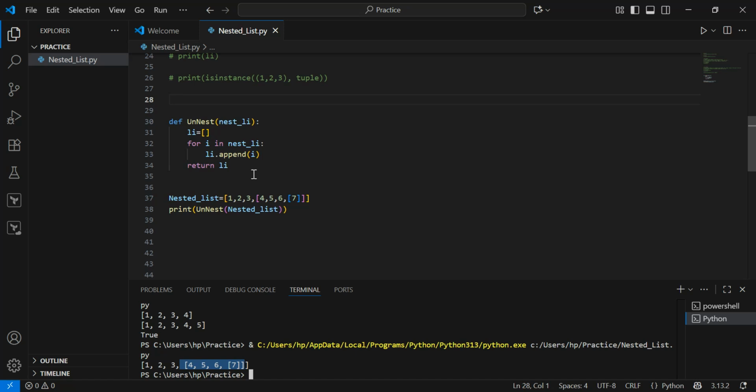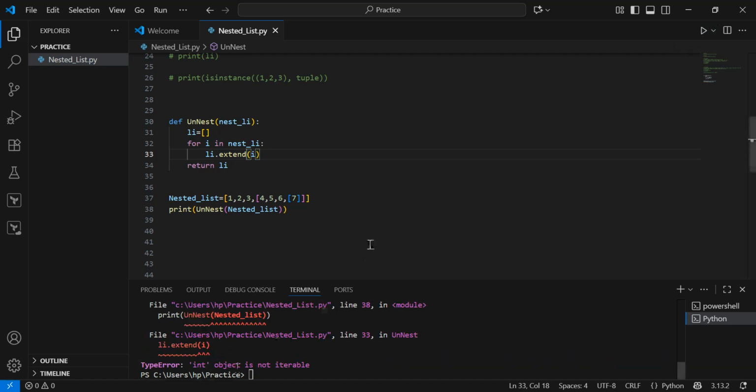How can we optimize here? Till 1, 2, 3 we are good. The issue starts here, and we just saw we can't put extend here directly. Extend will fail at first itself, because whenever the first element comes as a 1, it will fail as it's an integer. It's not iterable.